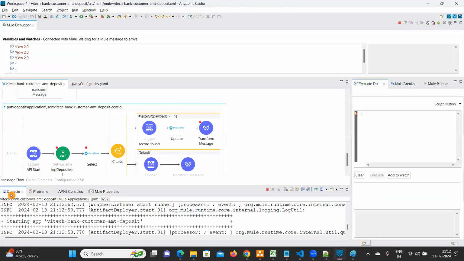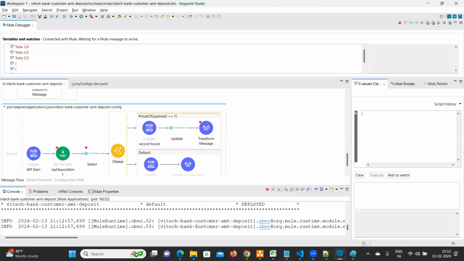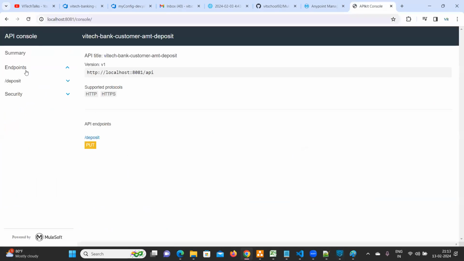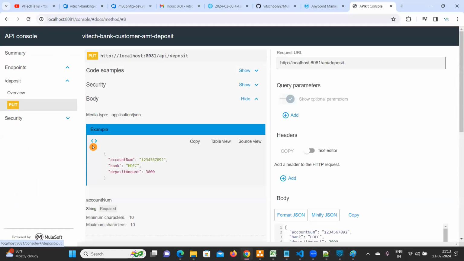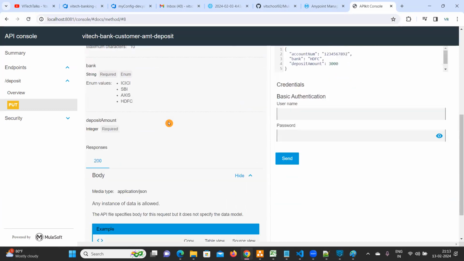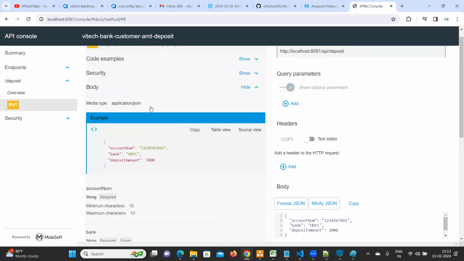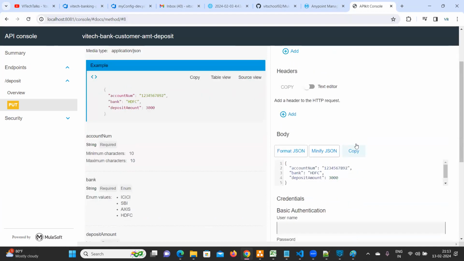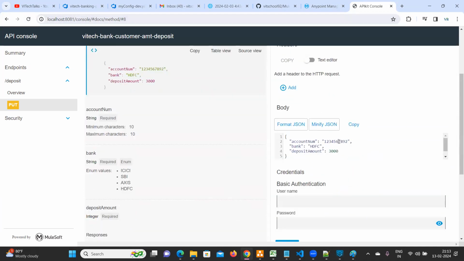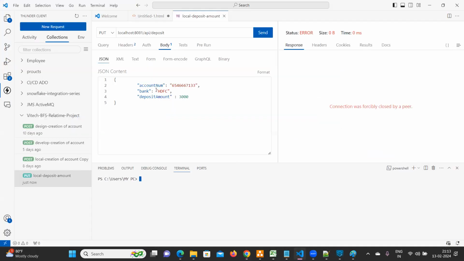Once your API is up, I mean your service is deployed, it will open. See, now you have to deposit an amount. By seeing this, anyone can understand, either a customer or a QA person. If you share this document with anyone, they can easily understand what input they need to pass.